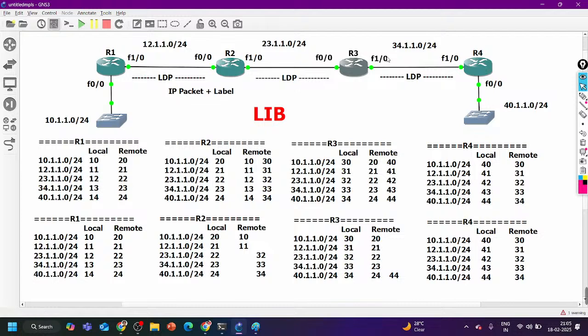Why, sir? Because the TTL value in the IP packet stays the same; router 2 is not going to decrement it. Even if the TTL value in the IP packet is 1, the packet can travel from R1 to R4. In a normal IP packet, if the TTL value is 1, it cannot travel from R1 to R4. Yes, sir, it will be dropped at the first router.